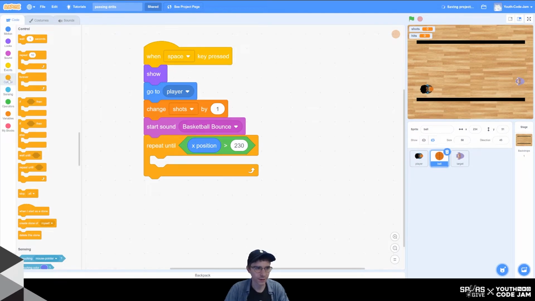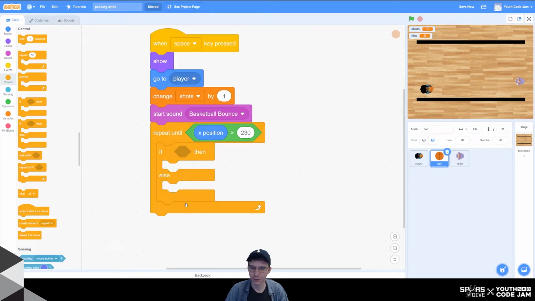So you can find one of those under control. And we're actually going to grab this time the one that says if then, and then it also has a space for else, which is our default case. If the computer answers our question with no, then the things that we put inside of else will run. And if it answers yes, then the blocks in the top part will run.